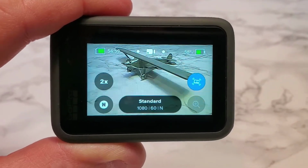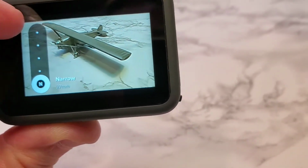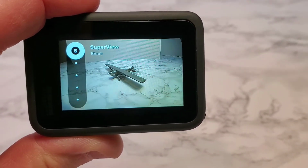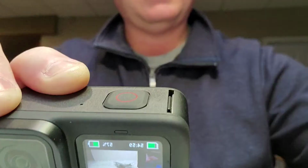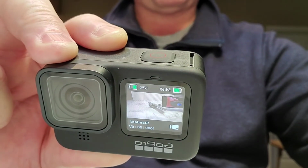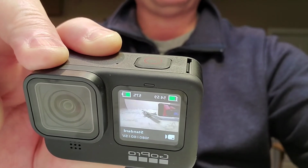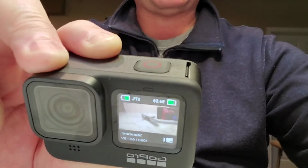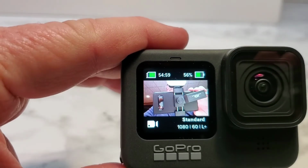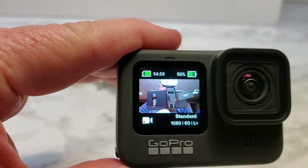And I've got that in narrow. I'm going to change this. Let's go to super wide. Let's see if the lens changes to super wide. Okay, so see how I've got it on super wide, and let's see what the front looks like. So yeah, the GoPro front camera lens changed to super wide. So that's really nice. So you may want to leave it on that. That's actually what you're seeing, that's actually what's going to be recorded. So this is the setting that shows actually what the GoPro is recording, because you know that because you've got the black band above and below it.